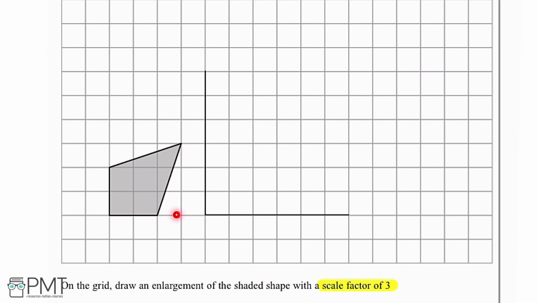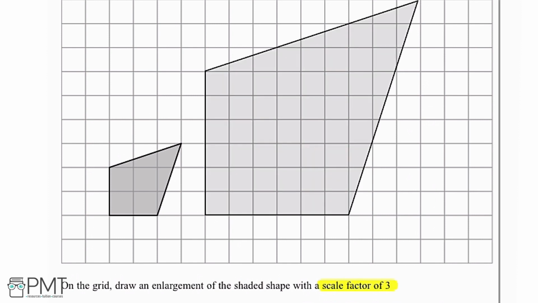If I look here, we're going 1 along here and 1, 2, 3 up here. So we need to multiply those by 3. So we're going to go 3 along here, and 3 multiplied by 3 is 9. So 9 up. So from this point we said it was 1, 2, 3 along, so here. And then 9 up, so 1, 2, 3, 4, 5, 6, 7, 8, 9. So up to here. Now I can connect up the shape.